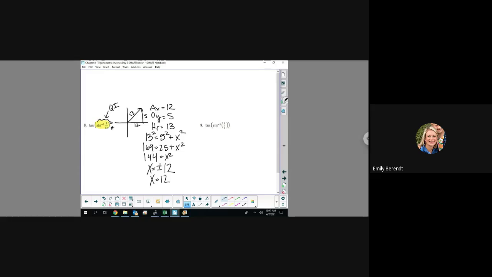You guys should be like, no, we don't know what angle it is. We don't know what angle it is, Miss B. So anytime you have the inverse trig word of a ratio, your answer is supposed to be an angle. You're supposed to replace that with an angle. We don't know what angle it is, so you pick a generic angle: theta, alpha, beta, whatever Greek letter you want to choose. Let's choose theta. So this yellow inner portion is theta. So you're left with tangent of theta, which means our generic angle theta is here.